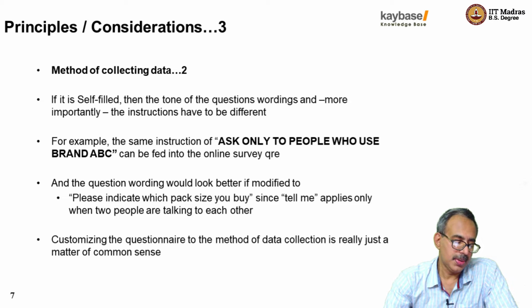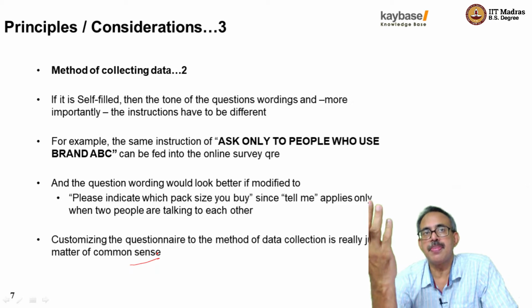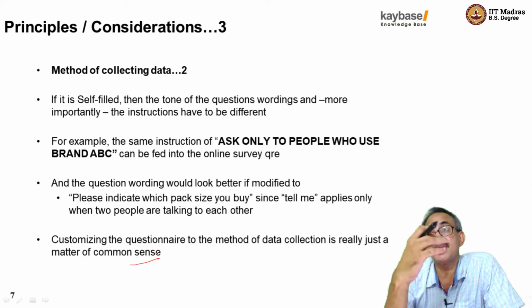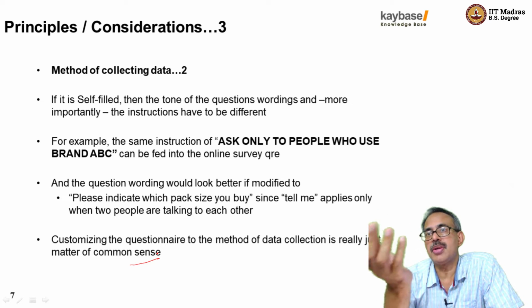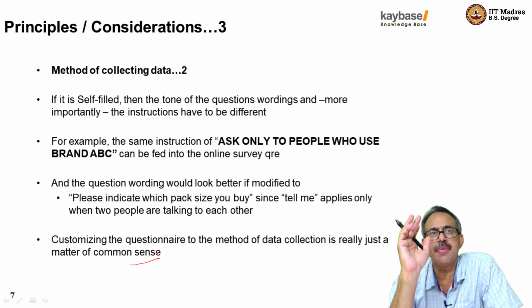Yeah, so what we were really saying is that customizing the questionnaire to whichever method we're doing data collection is just a matter of common sense. We have to read the question and say, does this make sense for self-filled? Does this make sense for interview administered? Does it make sense for online versus physical mailer? Physical mailer, you can't have too many instructions, and so on and so forth, right? That's all. It's just a matter of applying some common sense, some alertness, and we'll be fine. Okay, so can we go for the next point?